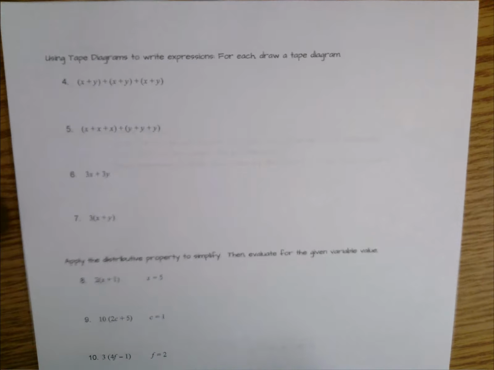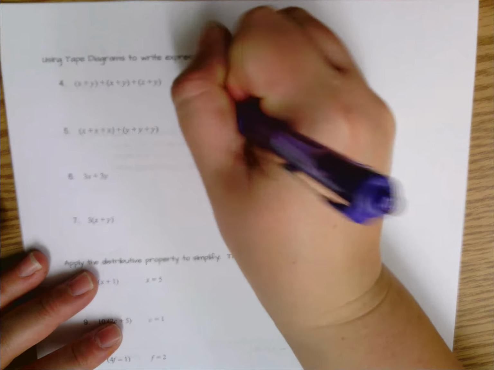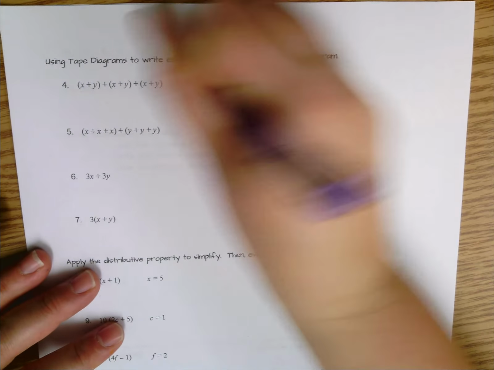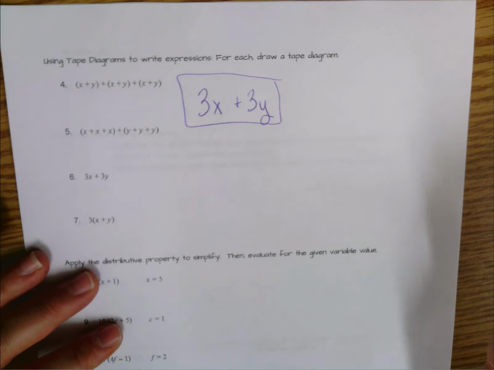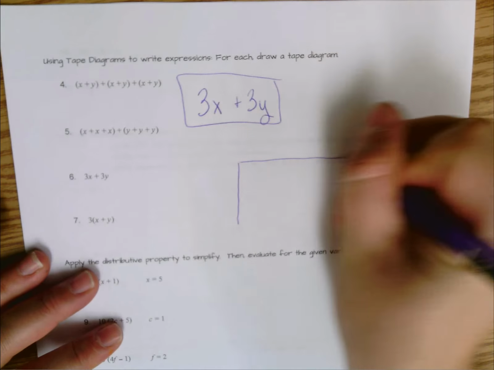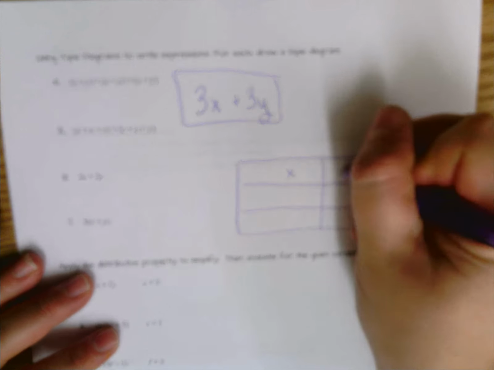Okay, hopefully you had some time to draw those tape diagrams. Did you notice anything weird about all of them? If that weird thing is that they all equaled the same thing, then you did it correctly. So each time you should have had 3 sets of x plus y. If I write that out in simplest form, so if I distribute and then combine like terms, you'll find that they all equal 3x plus 3y. All of your tape diagrams should have had 3 x's and 3 y's. They could have been arranged in any order. In my opinion, the easiest order would have been to lay out on a grid 3 sets of x plus y.